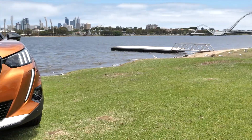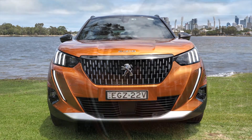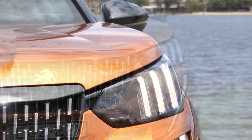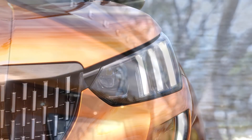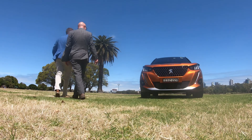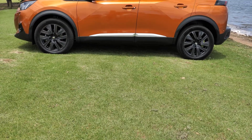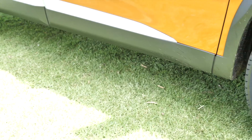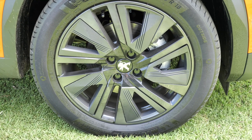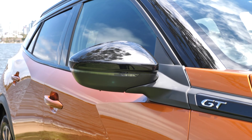It's definitely a striking looking car. We've got a nice big grille up the front, very stylish, with a bit of satin chrome. We've got new LED light strips that break it up down the side, and the signature three-claw design with the headlights as well. This is a small SUV but it's got a lot of road presence. Nice big 18-inch alloy wheels, blacked out on the GT Sport. Following with the satin chrome down the side, blacked-out roof, blacked-out mirrors — really to make the car pop.